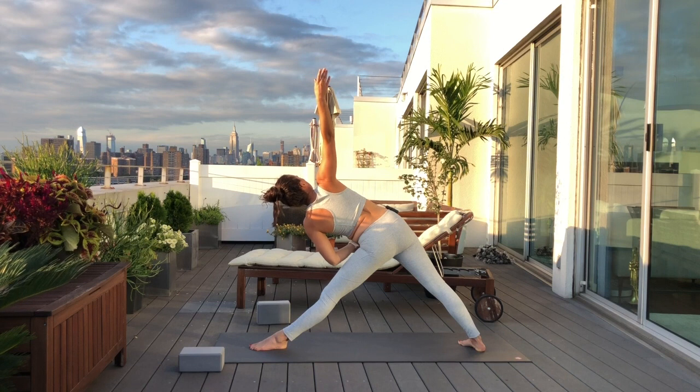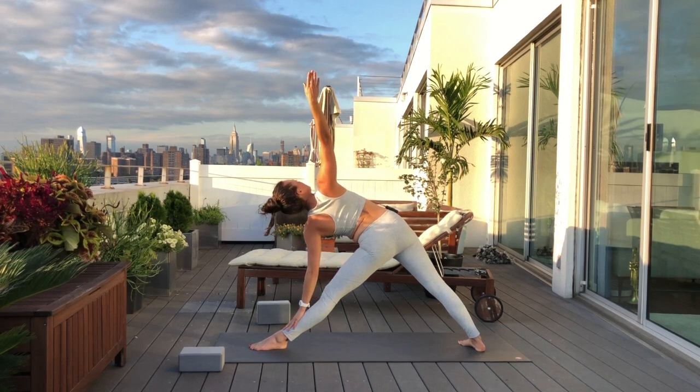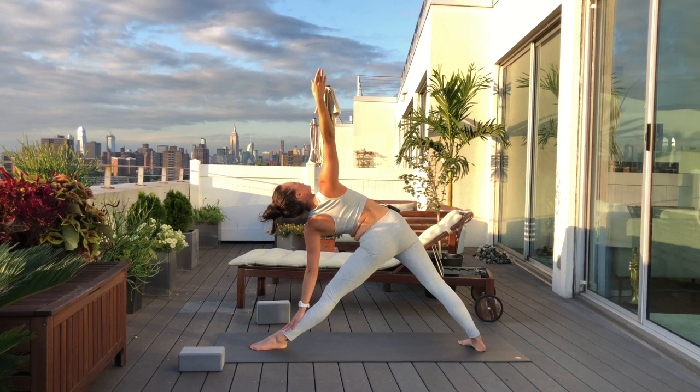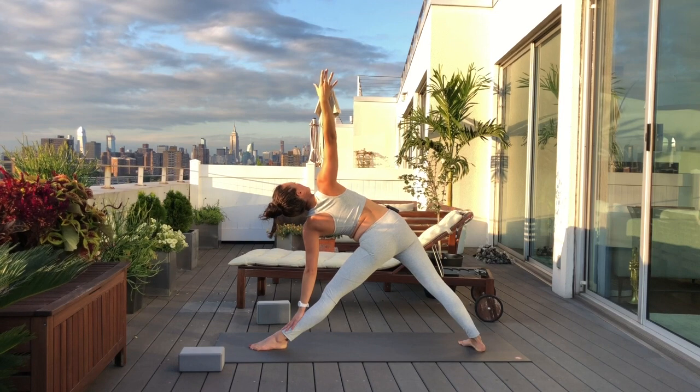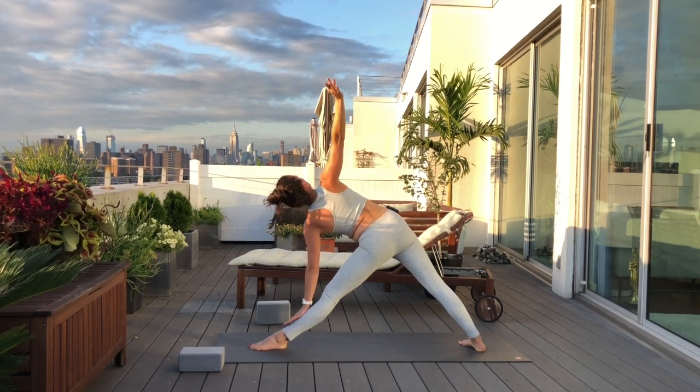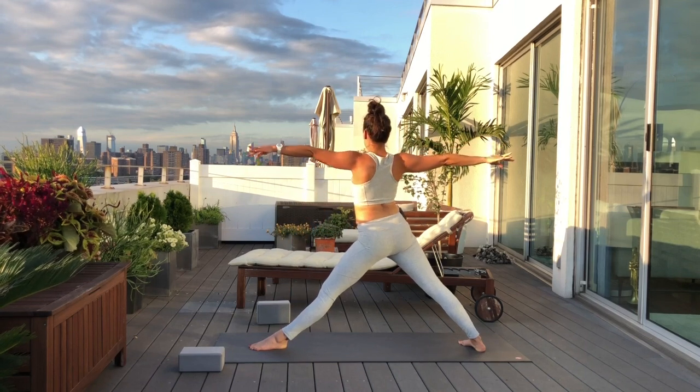If you took a block on the first side, go ahead and take a block under the hand on this side as well. Keep knitting the ribs together for 1. Broad across the chest. Keep turning the chest up towards the ceiling or the sky for 2. Pressing down into both feet equally, really pressing the outer edge of that back foot for 3. Inhale, engage both legs, rise all the way up to stand.